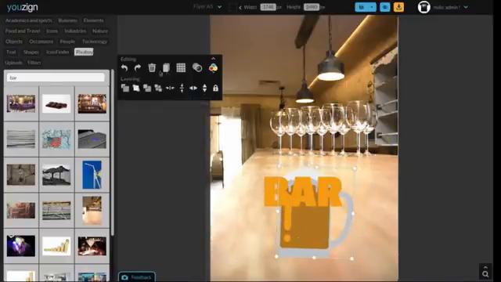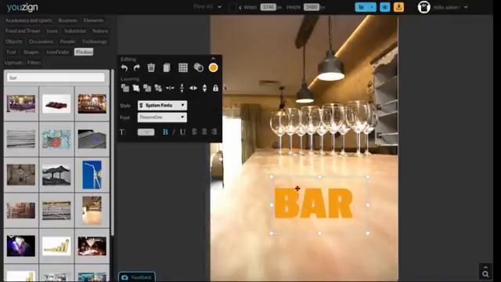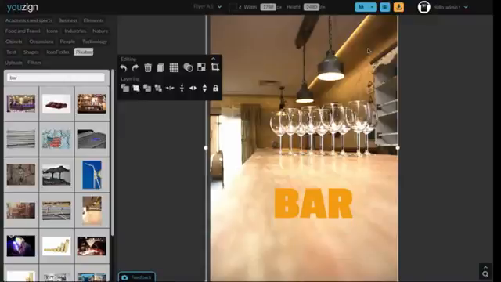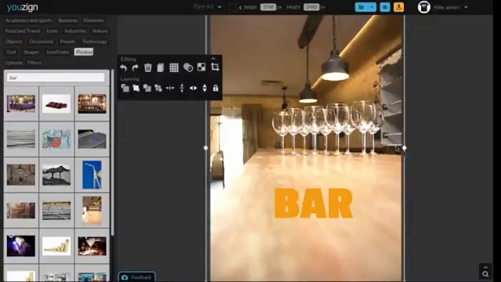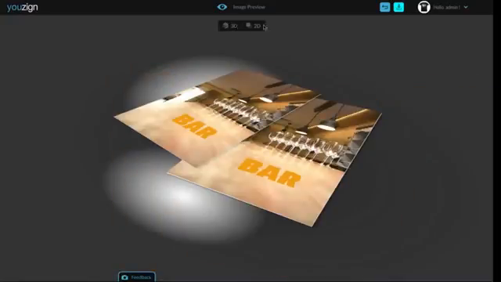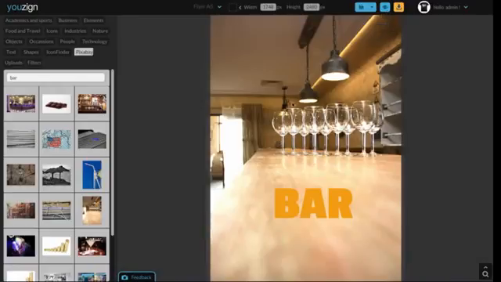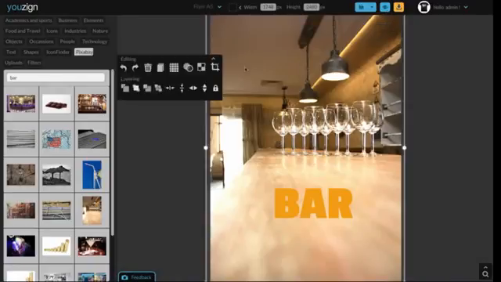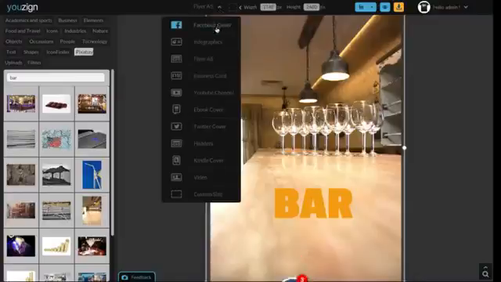But here we go. That should do it for now, and I'll just add this here. And actually I'll remove that. I think that's a bit too much for this design. And what I can do then is, this is a flyers preset. So if I click on the preview here, I'll preview how it would look, and we even have just added a 3D kind of preview feature. And the good thing with youzign is that I could save this design in my dashboard, but then I could just turn it into another design.